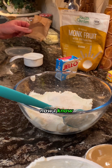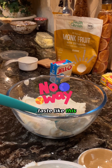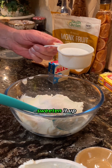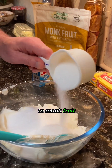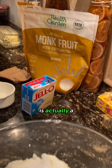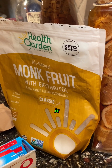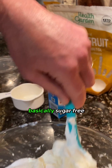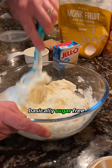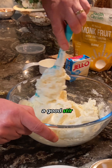Now, I know some of you say there's no way that Greek yogurt is going to taste like this. But we're going to sweeten it up with monk fruit. Monk fruit is actually a sweetener that comes from the fruit of a monk — I don't know where you get it — but it is incredible and it is basically a sugar-free sweetener. So you give all this goodness a good stir.